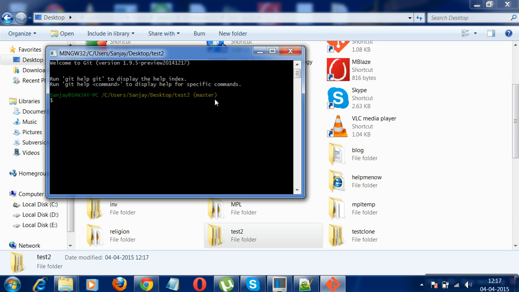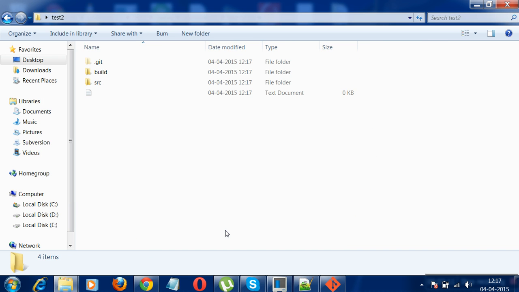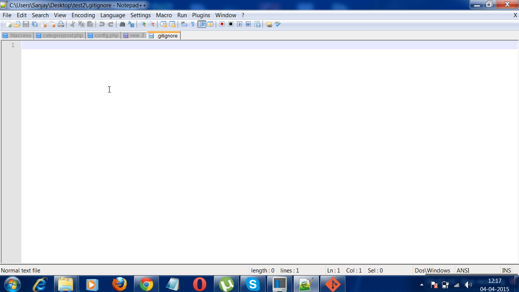Now I want to ignore this file, so I'll touch .gitignore, which creates the file. Before that I also have to initialize it. So here you'll see a .git folder.